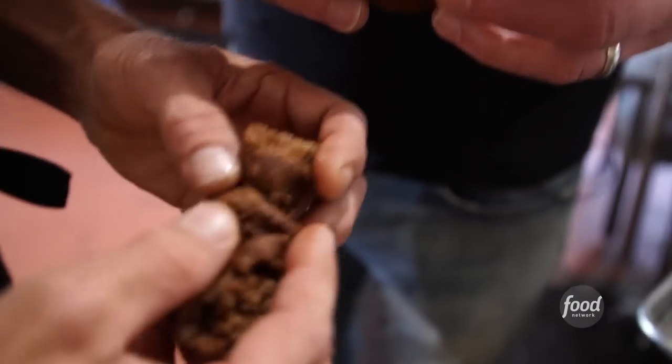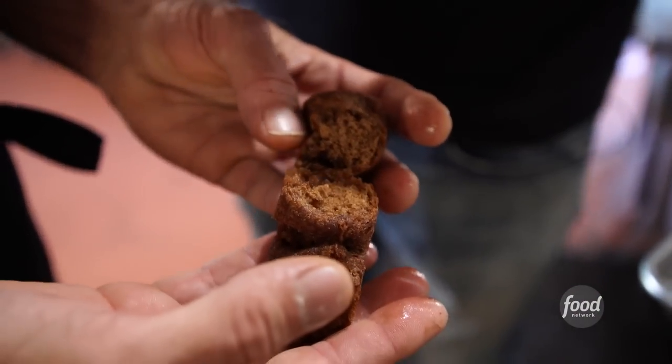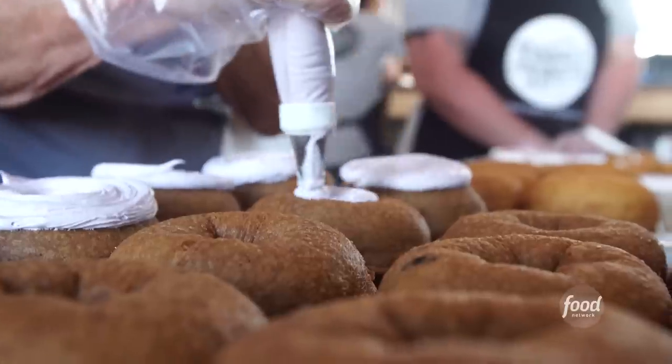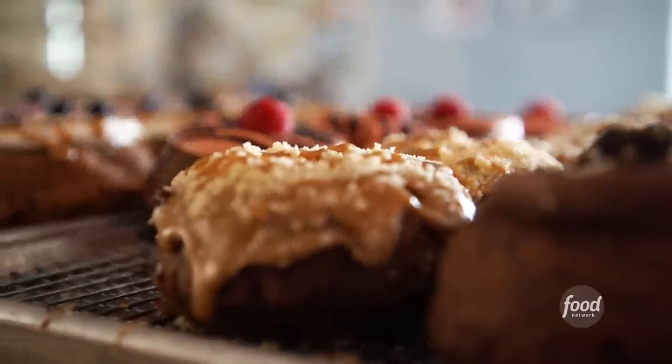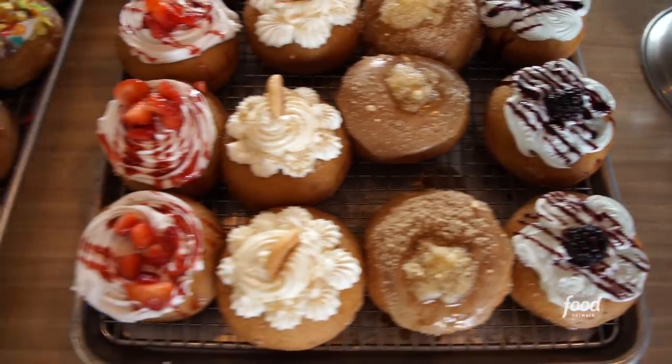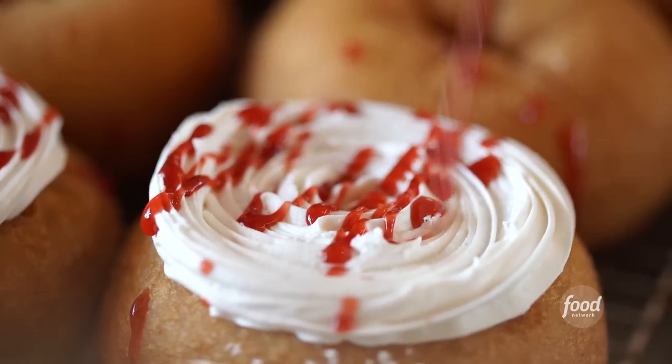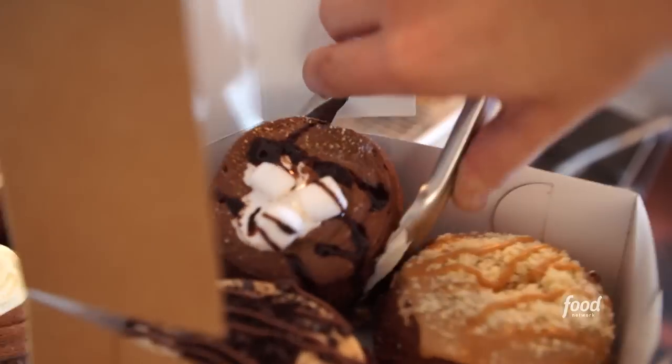Break one of these open — I want to see it. Wow, that's perfect, man. Look how soft that is on the inside. That's like the most moist bite of a birthday cake. You know when you get the great texture? You get the crispy exterior. As it cools down it'll have a crispy on the outside. So you'll have the crispiness, the moisture, and then the sweetness from the icing.